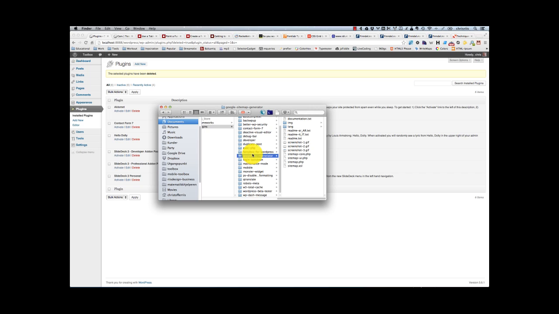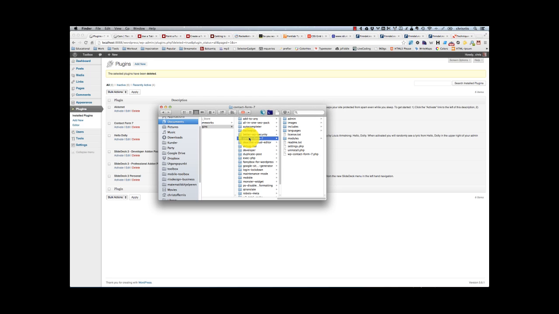Yeah, Google Sitemap Generator is great for SEO as well. Fancybox is pretty cool. It will add a lightbox to your images, so when a user clicks one of your images, it won't open in a new tab, but it will open in a lightbox, which looks so much better. Duplicate Post can be handy. It allows you to naturally duplicate the posts instead of having to make a new post from scratch.